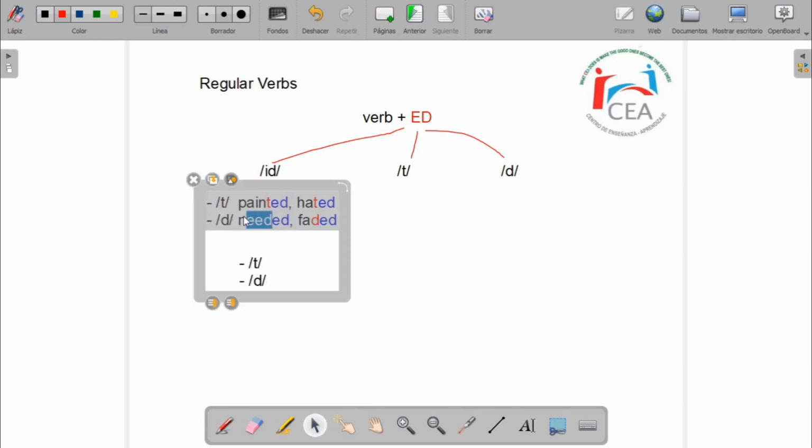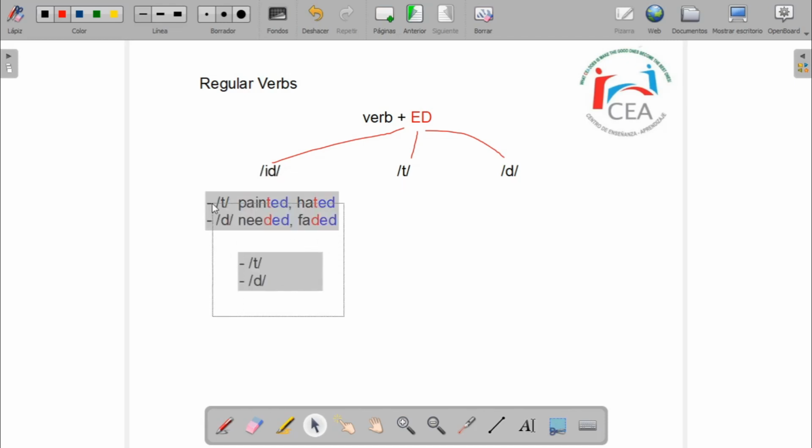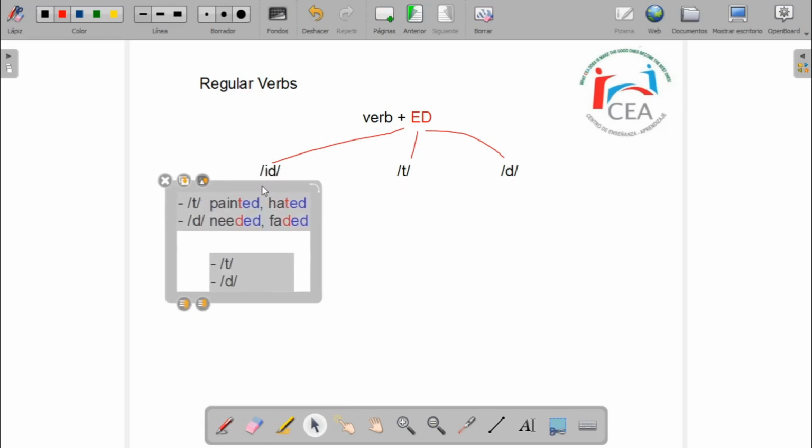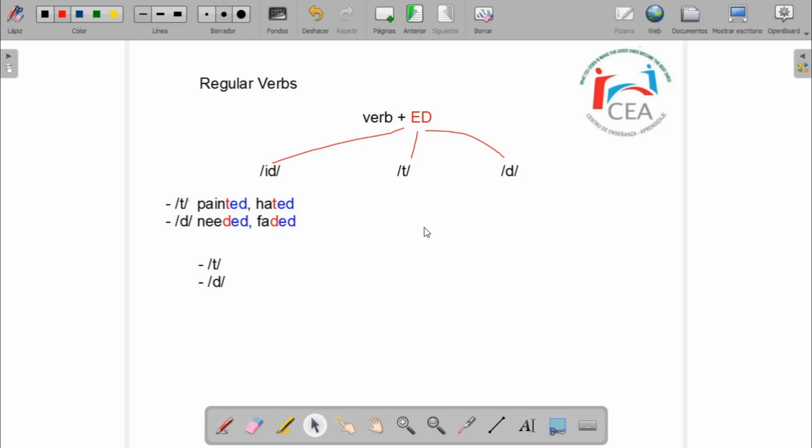Something similar happens when we use this sound, the t sound. Everything depends on the sounds that you have. Let's say you have a verb that finishes in p, stop. Maybe a very common verb, cook.